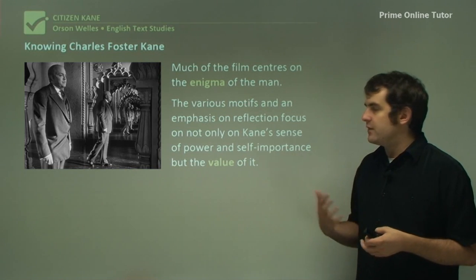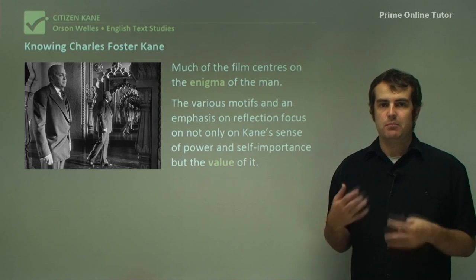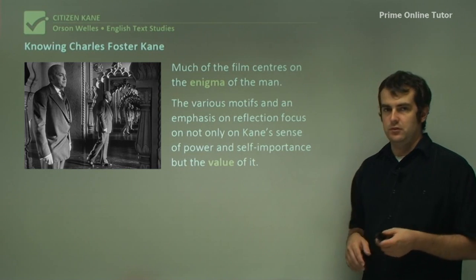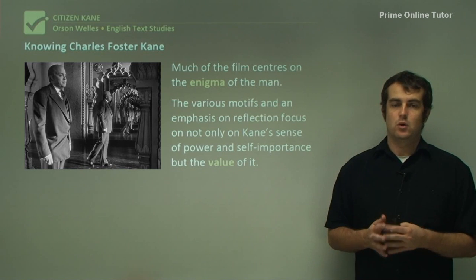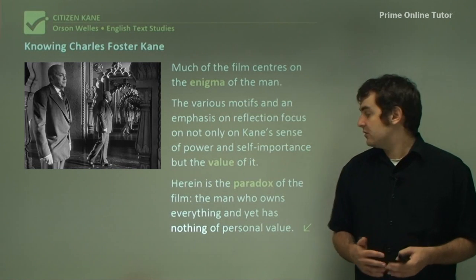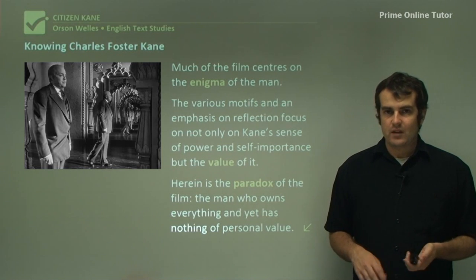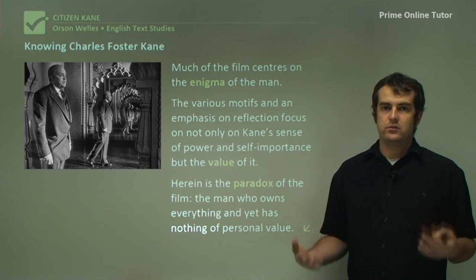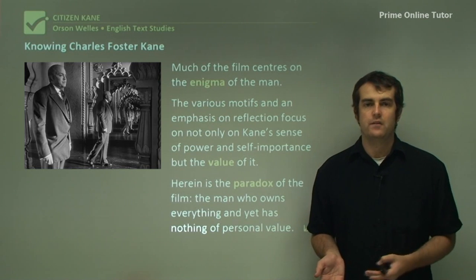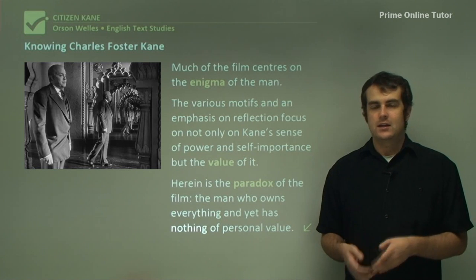The value of this power is ultimately belittled when he looks at himself. Even though he has it all and can project that he has it all, the moment he looks in the mirror and asks 'what have I become?' — that's when this introspective haunting of his lost childhood comes to the fore. Here is pretty much the paradox of the film: a man who owns everything and yet has nothing of personal value. Wealth can't buy personal value — the one thing he tries to buy is the time of his life, and he can't have it.